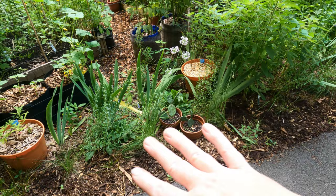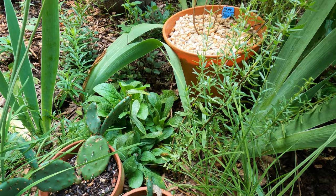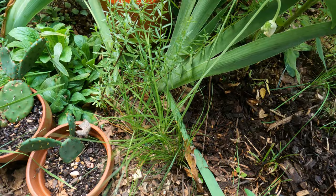Right here I have irises and agastache. Nodding onions are in bloom. Down there, my Philadelphia fleabane is past its time. And then here are two of my eastern prickly pears that I grew from seed. It's more of this prairie drop seed that I'm hoping will take the place of the Carex amphibola.